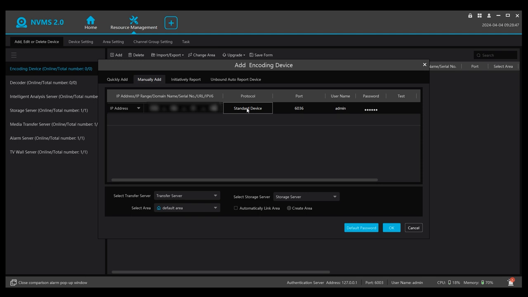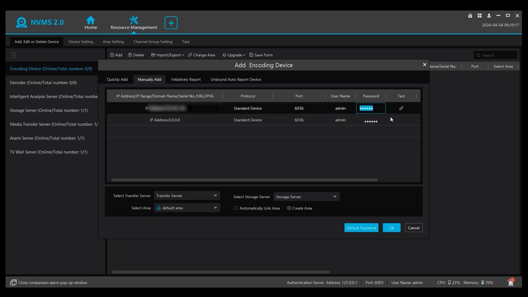All of our IS Series NVRs and DVRs work on a standard protocol. However, there are a few options. If you have an ONVIF camera, you can do ONVIF. If you have a Hikvision DVR with a static IP address, or if you're on a local network, you can select that, and Dahua as well. You can't do P2P on Hikvision and Dahua, but if you have a static IP address, you can also connect and bring those cameras in within the same interface.